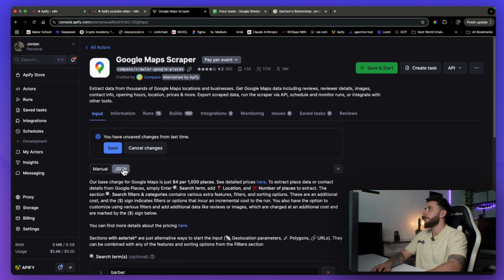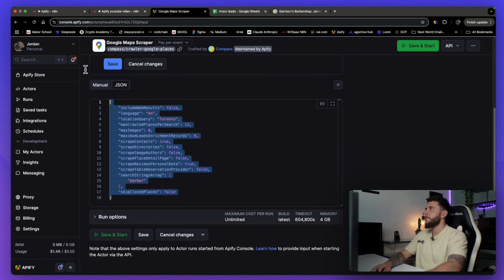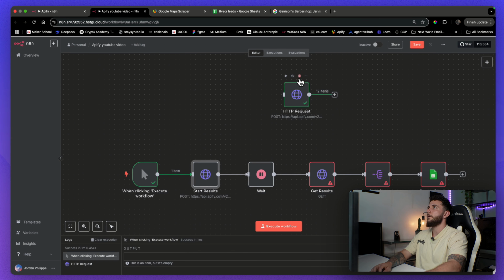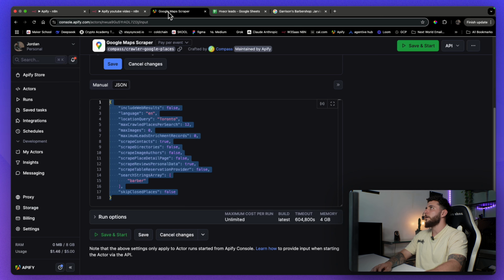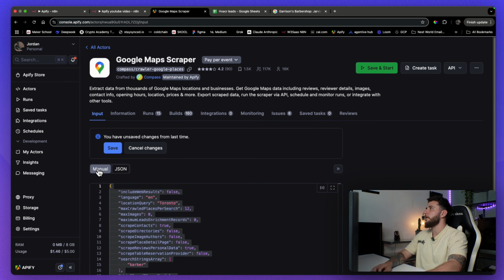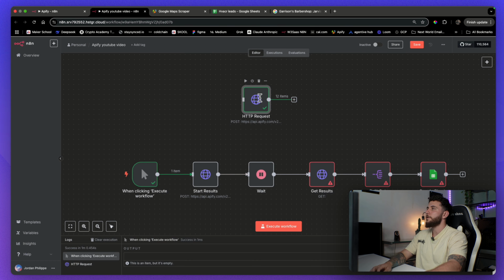We're going to go using JSON, and I'm going to copy over the same JSON here. Okay, and so you could do this same function with the step here, which was run synchronously and get data set items. But when you're pulling a larger data set, so say we're trying to scrape like 500 leads or something, this one will actually have a harder time.